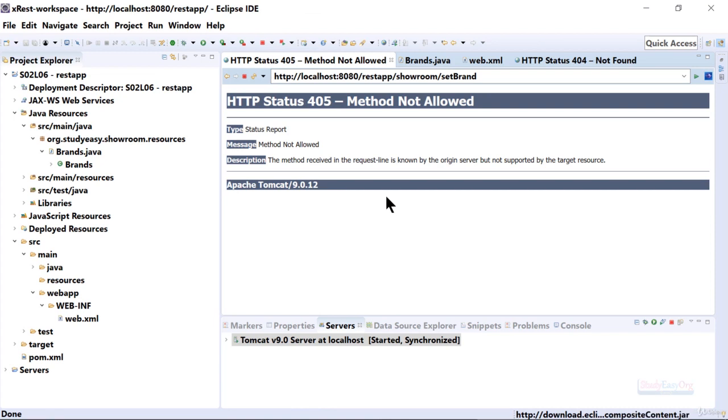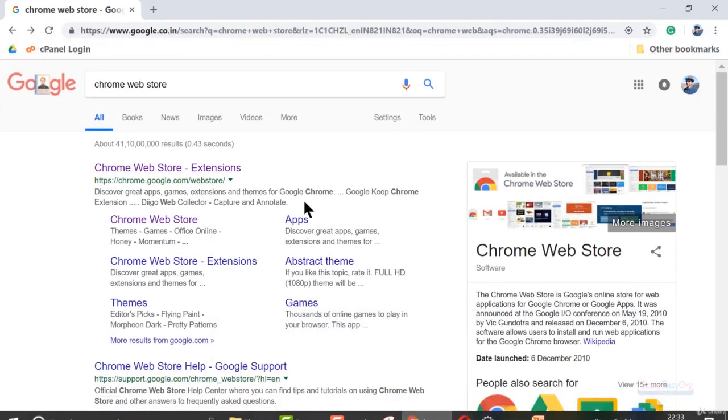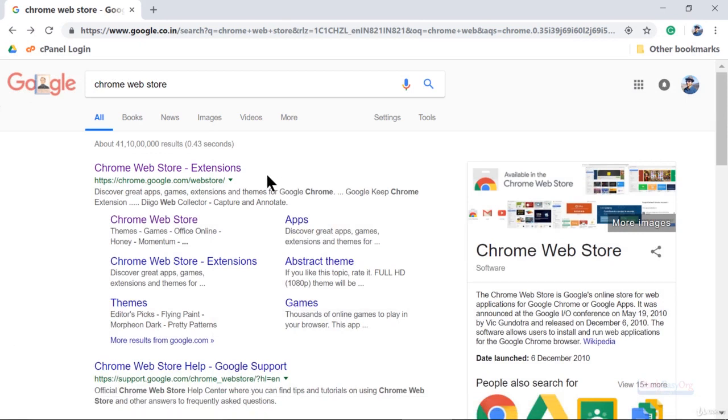Now how to perform a post request? Here is the question. Browsers by default are limited to the get request. The answer is we can either make use of extensions on the web browser, or there are other tools again. You can also use any other web browser, for example Mozilla Firefox or something like that. That's perfectly up to you. In our case, we will simply make use of Google Chrome's Postman extension.